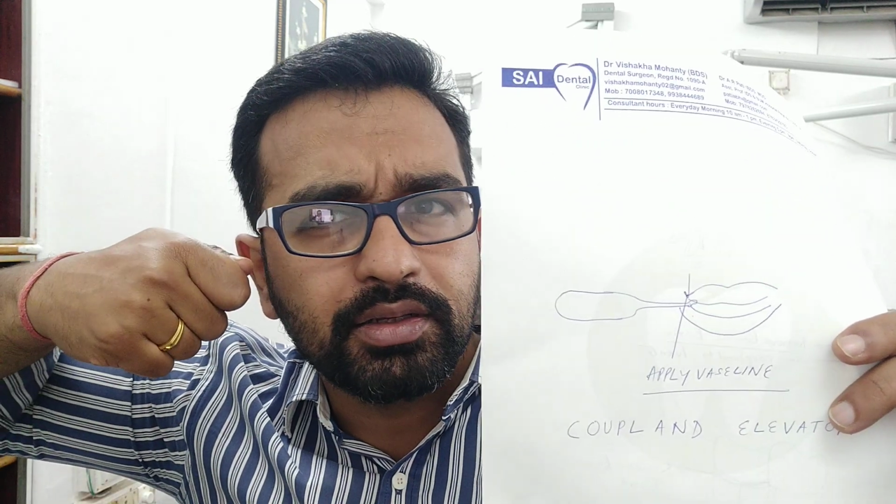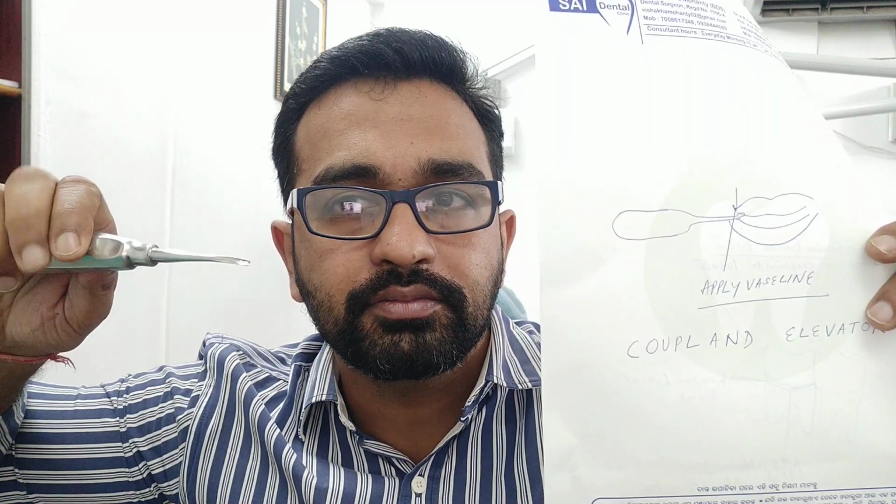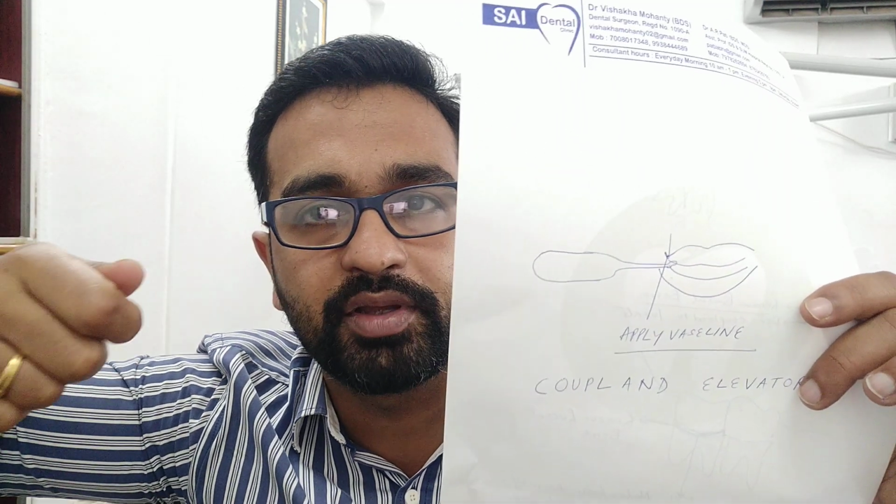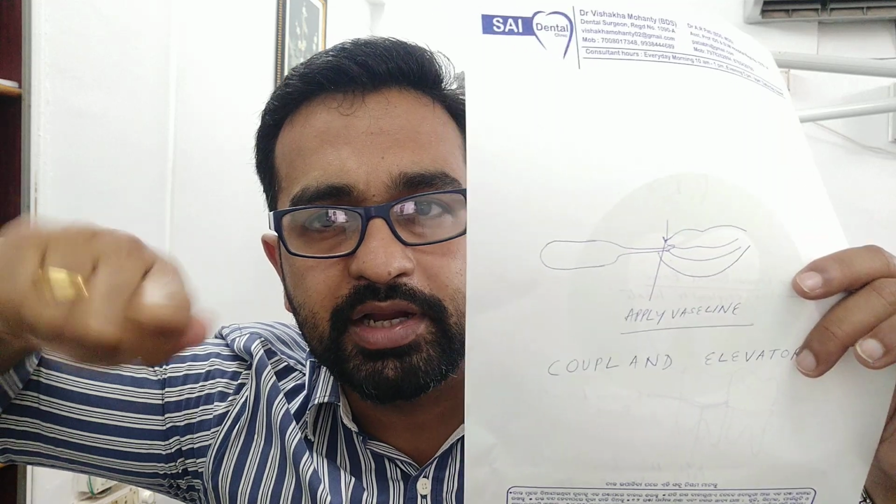The elevator should be like this, straight. Now how will this straight elevator go like this? It will get stuck like this. So you have to tell the patient to close the mouth so that the lips get stretched like this. Then you can easily access that area. And when you engage your elevator, this depression part you have to put inside, on the mesial surface of the third molar there, and just give slight pressure.